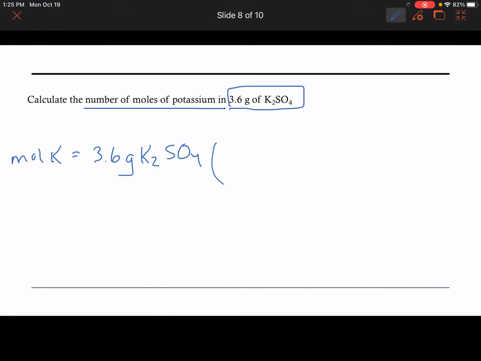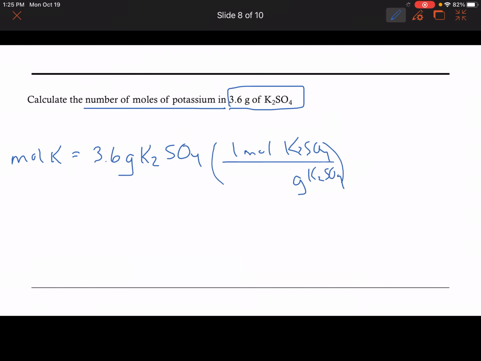So moles of potassium equals, what you know is that you've got 3.6 grams of K2SO4. Looking at this, your very first step is going to be to convert that grams. You need to get rid of the grams, so grams goes on the bottom, K2SO4. Now, what goes on top? When we're dealing with molecular masses, and you learned this the other day, the mass is going to be on a per mole basis, right? So in 1 mole of K2SO4, how many grams are there? And you can go to your periodic table and add this up.